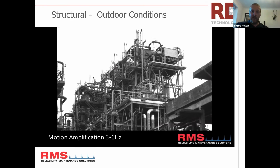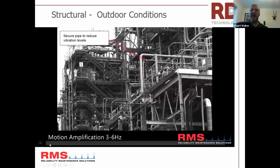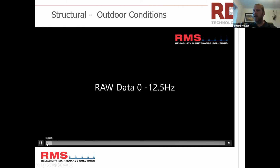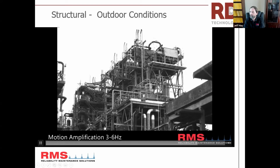And while I was doing this job, I actually found a couple of little safety concerns. Here was the pipe. I could tell just off the video it was excessive. It needed supporting. And I think I'm 80 meters away with a 25. 80 meters away here. Yeah, definitely. Zoom in with the lens.